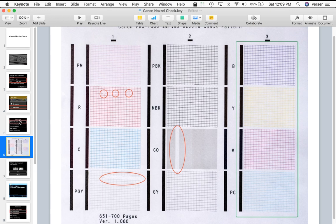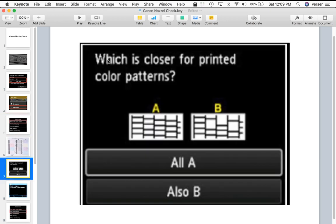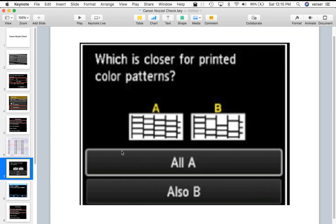So the next screen that you will get after you go through your nozzle check, after it runs the printout, is this screen. Again, this is on the LCD on the top of the Canon printer, and it's going to ask you which of these you actually got. Now, if you have the perfect printout, where all the meshes look perfect and there are no gaps or errors, then you would simply click on this All A.